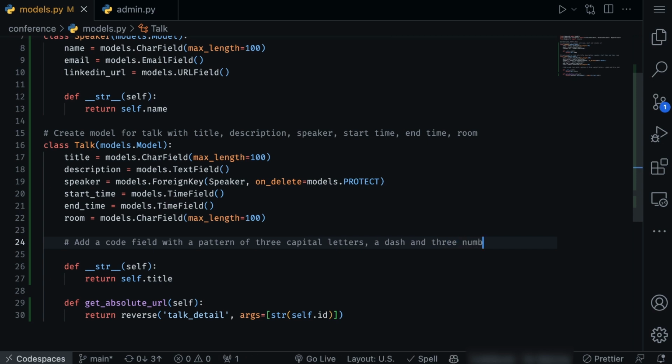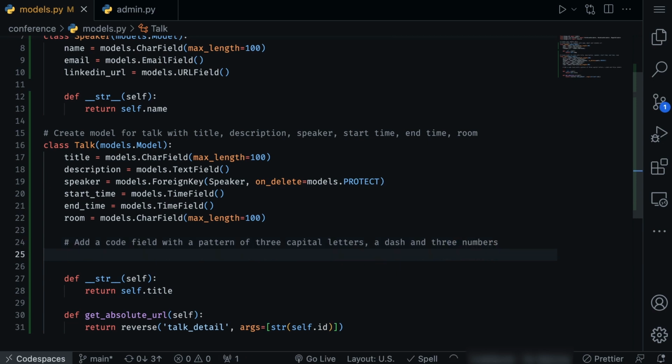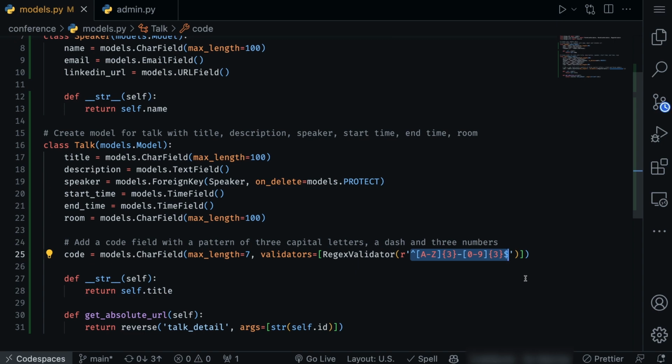Now, typically, I would do this with regular expressions, which I would have to go look up the syntax for. With GitHub Copilot, I can describe in natural language what I'm looking for, and it will make a recommendation. So there is that regular expression all ready for me. I didn't have to go look up what that syntax would be.